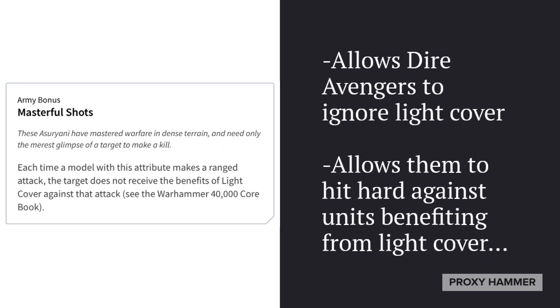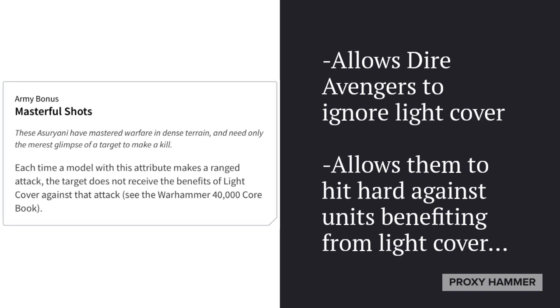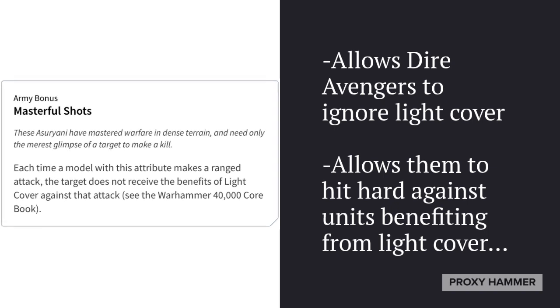However, moving on from the obvious, we have Masterful Shots, which is a very good one as well. This allows the Dire Avengers to ignore cover, light cover that is, and allows them to hit harder against units that benefit from light cover. There's a lot of armies out there that can easily benefit from light cover, and light cover makes up most of the terrain on the board. So if you can ignore that, you're basically ignoring +1 armor save for the entire game, and that can be very useful.